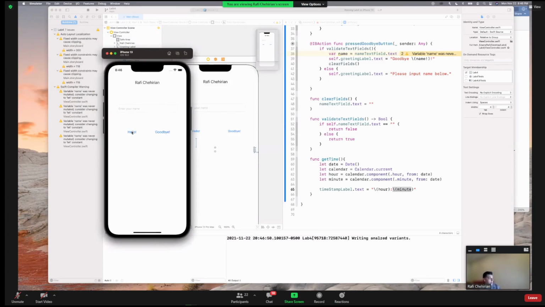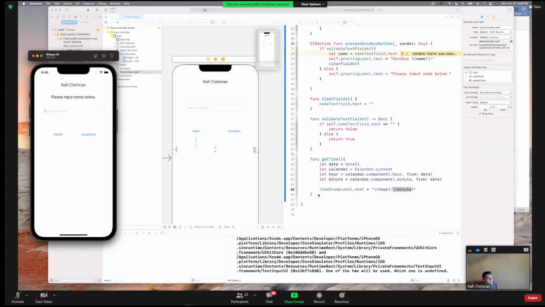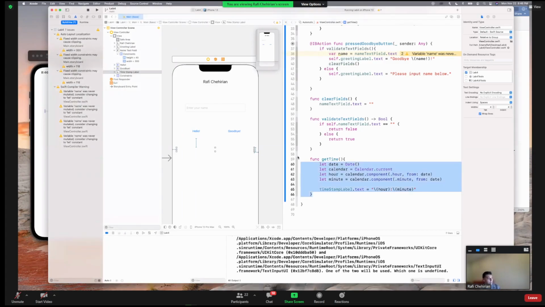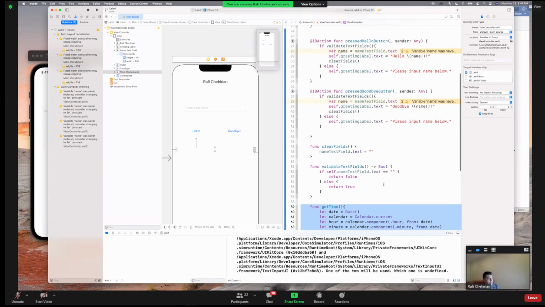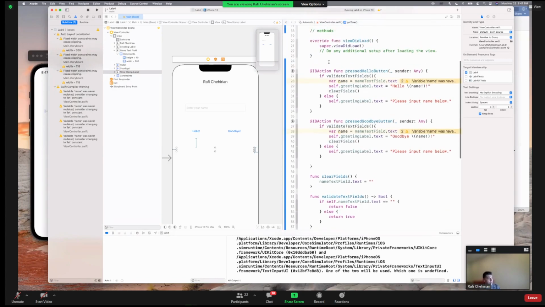Oh, nothing's going to happen because I'm not calling this function ever. Okay, cool. It's nice to write functions, but if you never call them, they don't do anything. So I have to call this get time function in both my button presses, right? I could put them anywhere I want. Put them at the end.